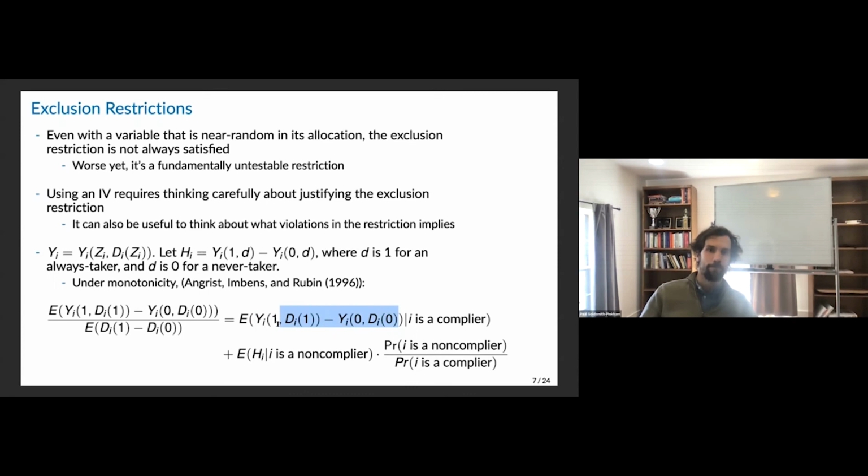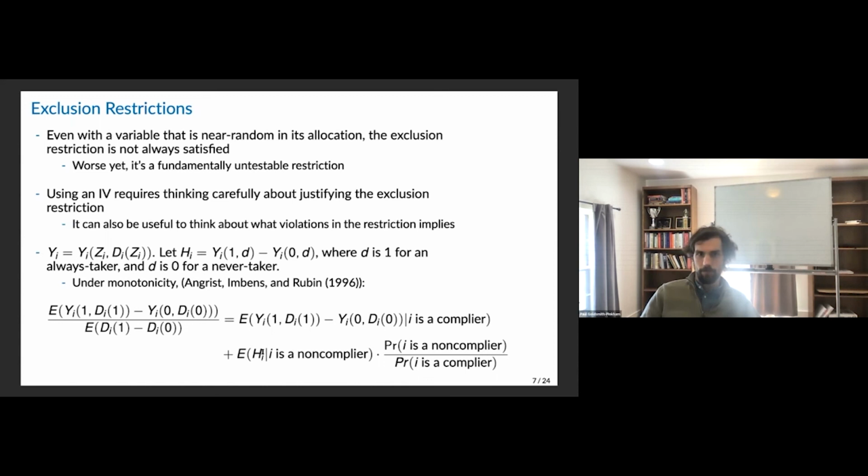So there's both the treatment effect of Vietnam veteran status, but then there's also this impact that comes from changes in how you decide to be in the military. For the complier group, they may also choose to enlist in a less risky unit, for example. And the H group is basically the conditional average effect for the non-compliers, the always takers and the never takers, for the exclusion restriction being violated. So this is the bias coming from that. The reason we wrote this out is that it's a function of two pieces. It's a function of how big the effect of the exclusion restriction being violated is. So is it a big effect? Does moving to Canada or going to school have a big impact?